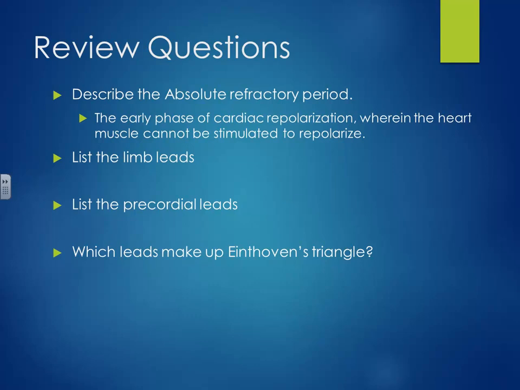What happens if you have that happen? What's that phenomenon called? R on T. So the ventricle has not completely repolarized yet. It hasn't completely rested. But now the heart is starting to contract again. So the ventricle is starting to contract again while it's still trying to relax. Alright?